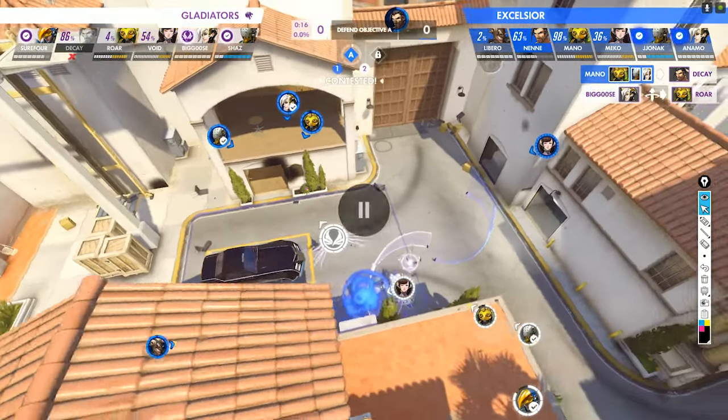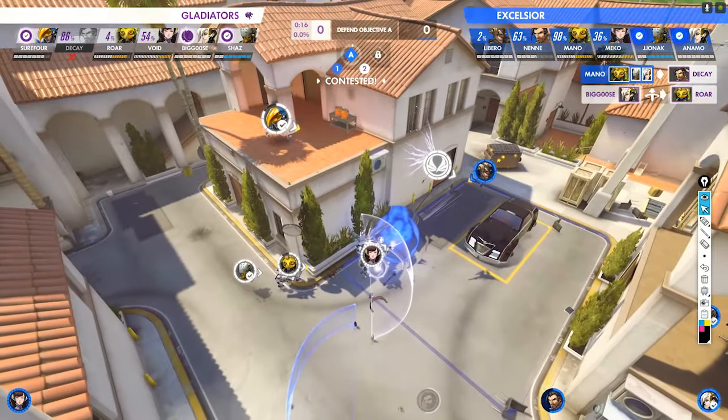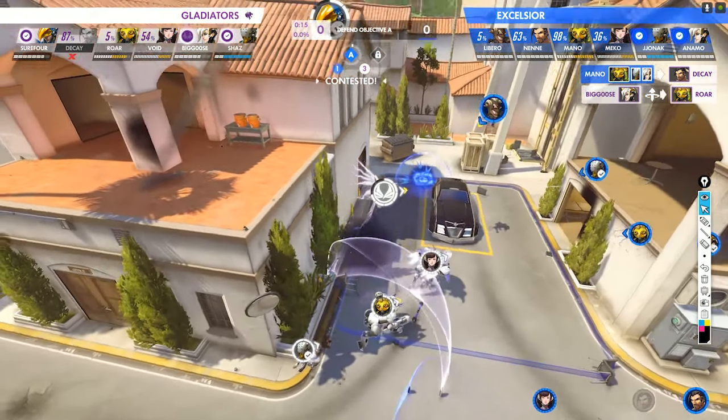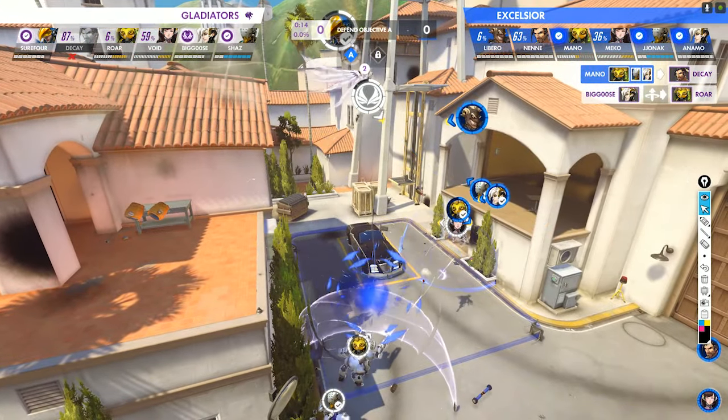And now, let's look at the ult economy. Surefour has his Barrage. Big Goose has Valk. Shaz has Trans. Mono's going to have his Bongo. Jonak has Trans, and then Animo has Valk. Okay. Watch the play from Meko here.